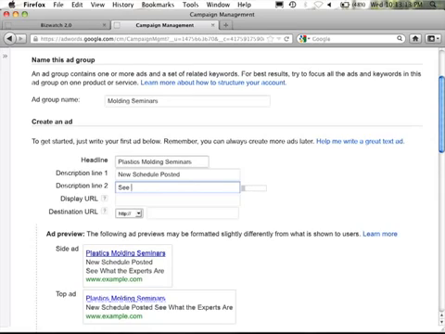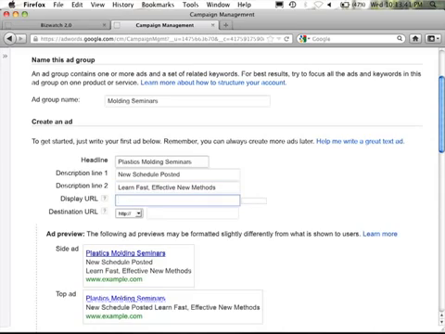I'll change this. And of course, it's going to take a few minutes to figure out exactly what you want to say, but we'll change this. That's good for now. Remember, you can always change your ad.